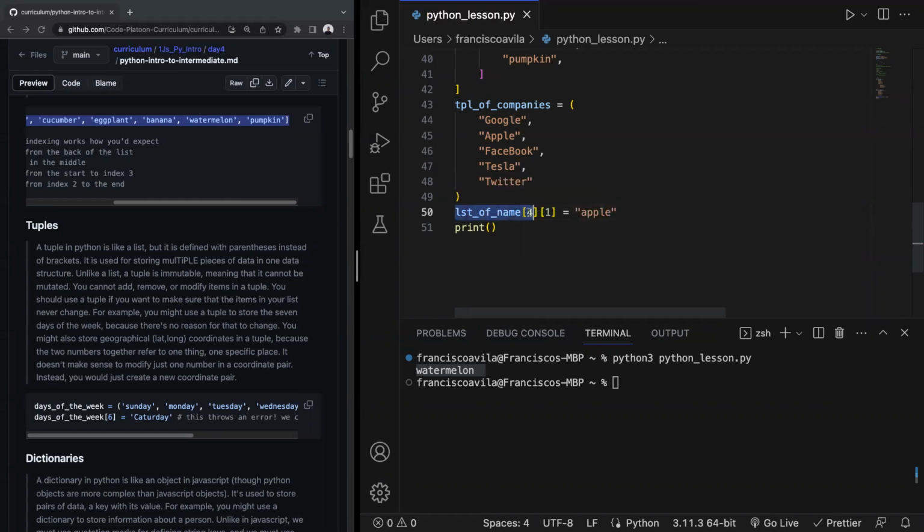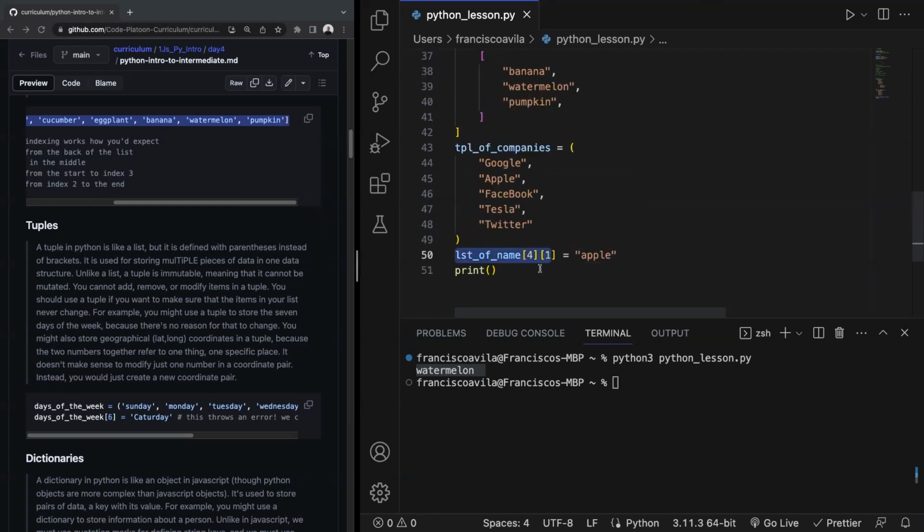I'm going to grab the list of names, enter index 4 and then tell it that at index 1, instead of having watermelon, I want it to have apples. And I can then print out list of names. And let's just actually print index 4 so that we can see the specific part of our list. And now when I run it, we see banana, apple, and pumpkin because I changed the value of watermelon.